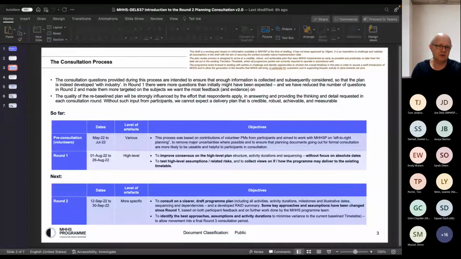We've shortened the period, as you know, the reason being that we wanted to give ourselves a bit more time to hopefully consume more feedback this time. We had, I think, 36 responses last time. We're hopeful that we'll get more this time, and we're hoping that we're going to get more detail in those responses as well. So we wanted to give ourselves a bit more time between round two and round three to absorb that information, but also to ensure that we have a chance to come back to the key stakeholders, yourselves and some of the senior stakeholders, to get a bit more consensus built around what round two's outcome looks like.